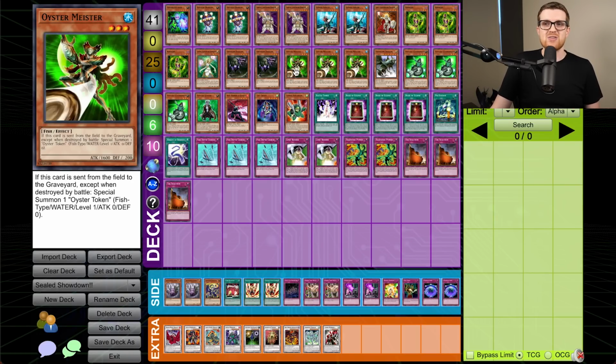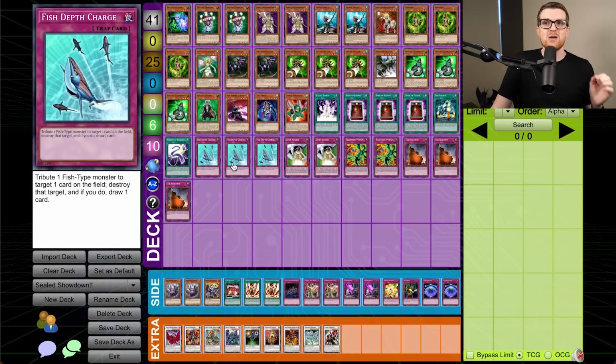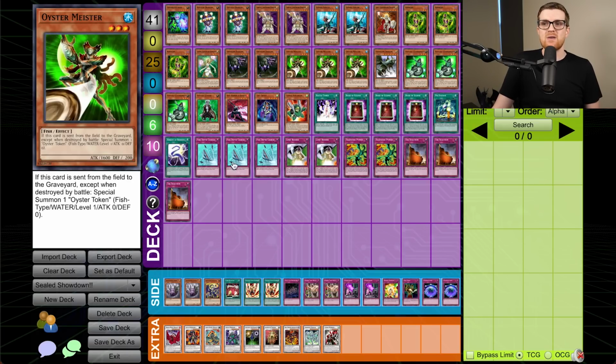We have triple Oystermeister. This serves 2 purposes. A, for just non-tuner fodder, but B, in tandem with Fish Depth Charge. This is a way that we can actually clear opposing synchro monsters, or Robert attempting to go into synchro monsters. And so I have 3 of these paired with 3 of these, because I think that's actually pretty decent removal.